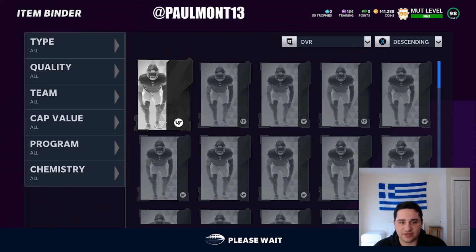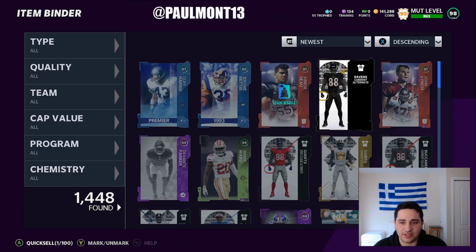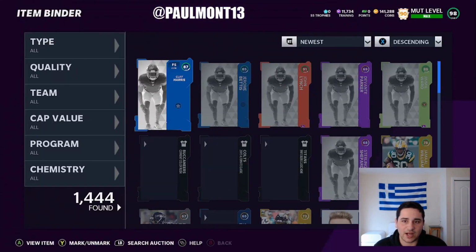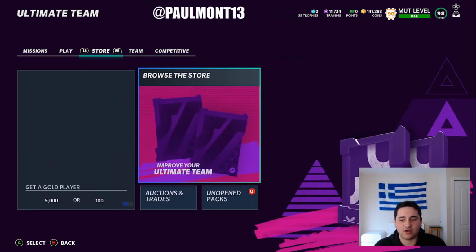I'm going to go make some quick sells. You guys are going to come with me. We're probably just going to sell the 91 Junior Seau. Put the other one up right after the vid. And I don't want to go too crazy, so we'll just sell three of these jerseys. Wow, 11k worth of training. So this is our final packs right here, and then we're gonna call it a day.